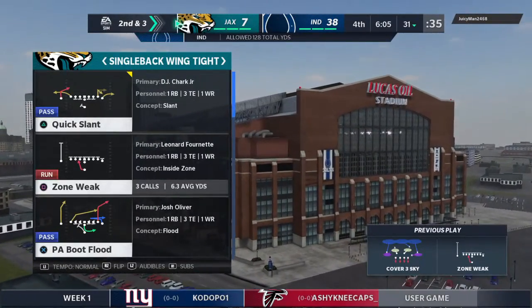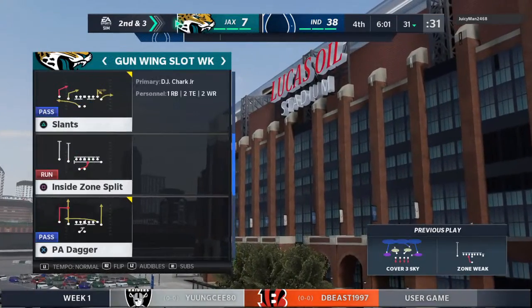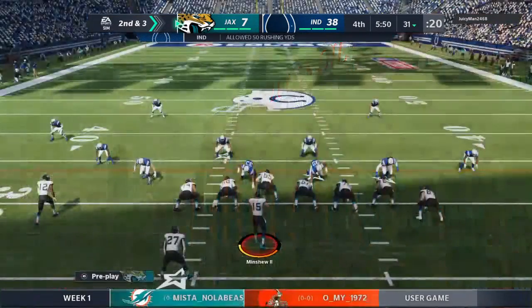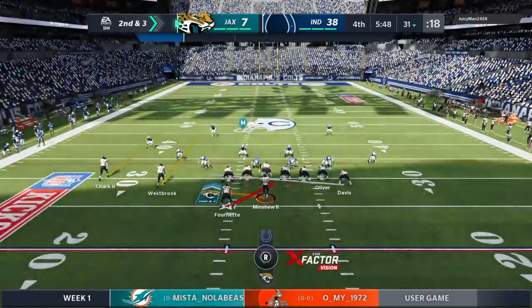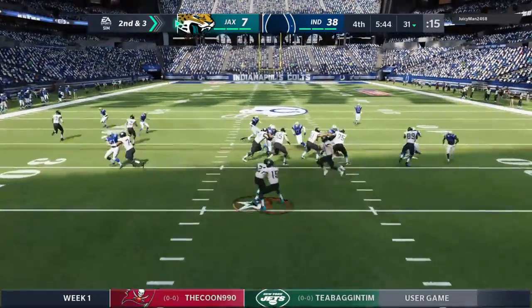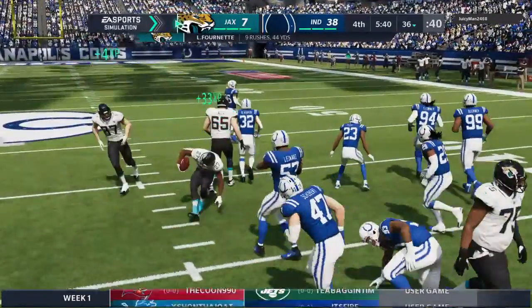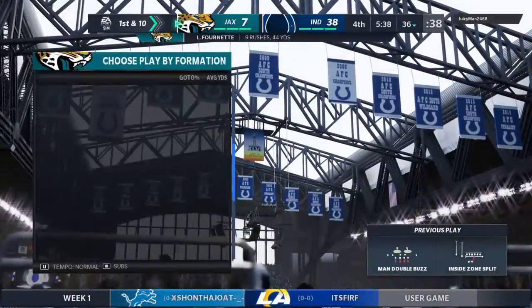It's a 7-yard carry to set them up with a 2nd and 3. 7-yard pickup. Well, no matter how they phrase it, staying on schedule, staying ahead of the sticks, whatever you want to call it, 7 yards on first down, that fits the bill. They'll run it again with Fournette. A gain of 5, good enough for the first down.